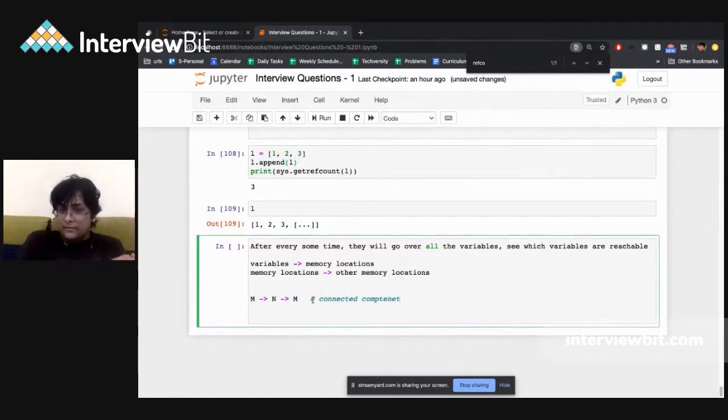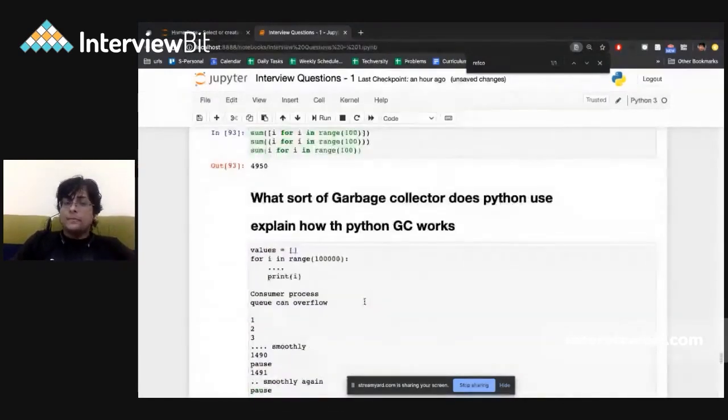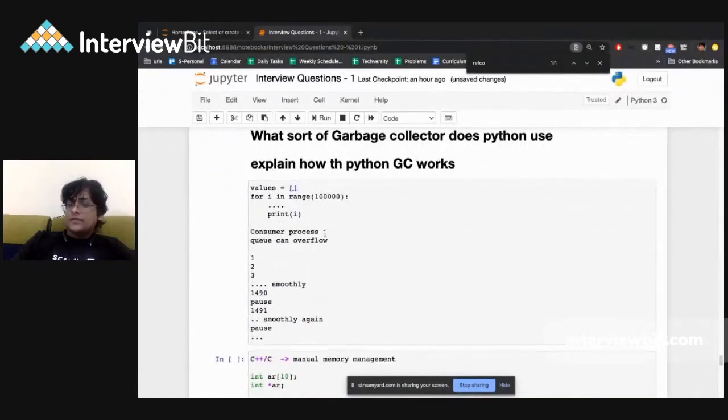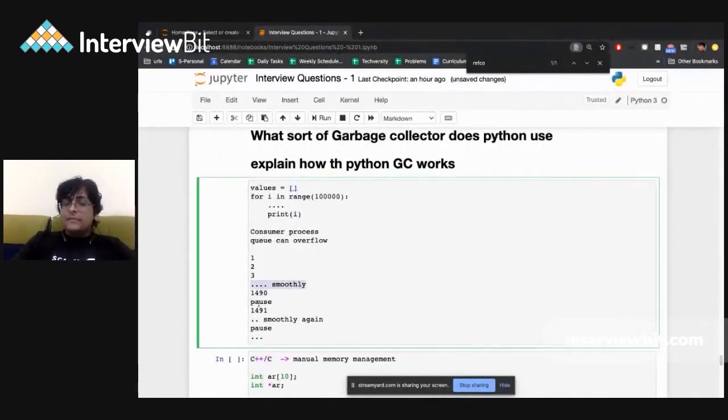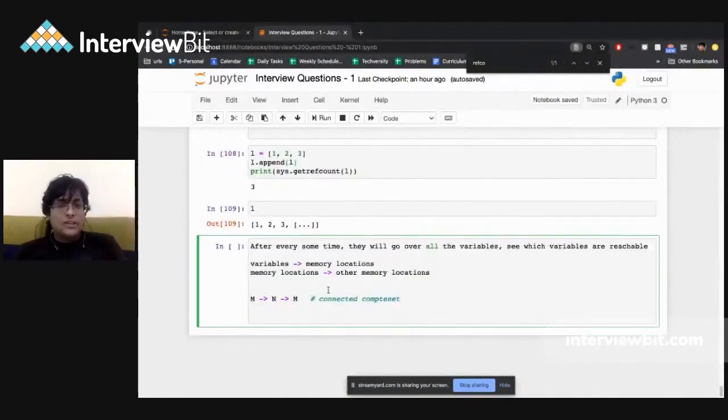However, they can't be garbage collected directly. What the garbage collector does is it periodically runs a certain cycle or loop to check if there are any such self-referential memory locations, and it will free all those self-referential memory locations that are otherwise unreachable. All right, and this periodic check is actually what causes this periodic slowdown. So we saw over here that this code was running smoothly, and after some time there was a sudden pause. Then it was running smoothly. Then after some time there was a sudden pause. So these sudden pauses are usually caused by this cyclic checking of the garbage collector.